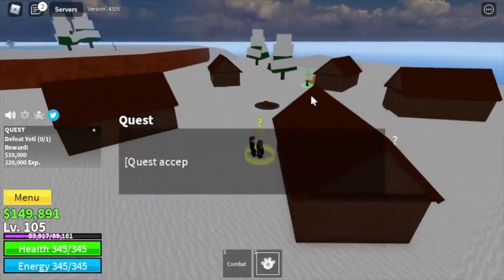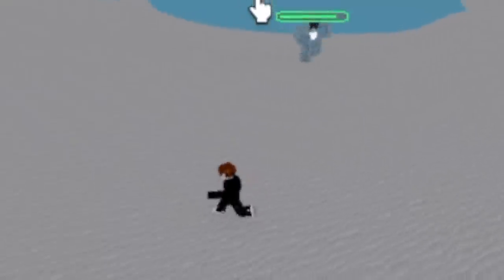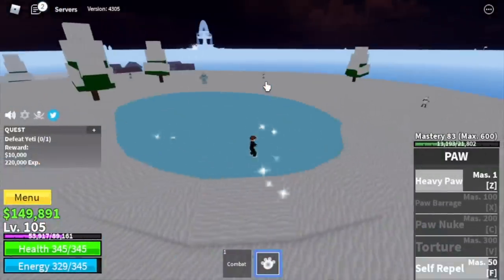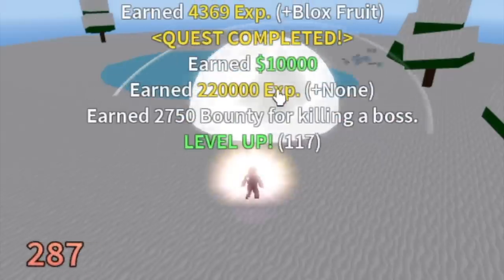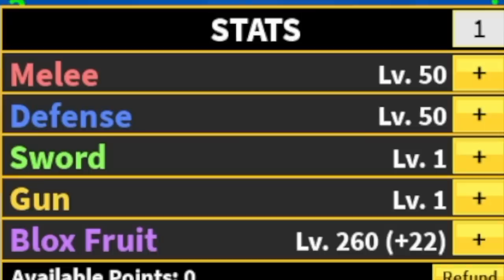The Yeti at 105, so technique here, use your Z skill and your F skill, self-repel, to dodge him when he gets near. Okay, you're just gonna repeat that, Z skill, F skill, and that's it. Usually, I'm gonna grind here, do server hop until I reach level 130, but we need mastery. That's why we're gonna leave here, level 120, stat check, melee, defense 50, Blox Fruits 60.